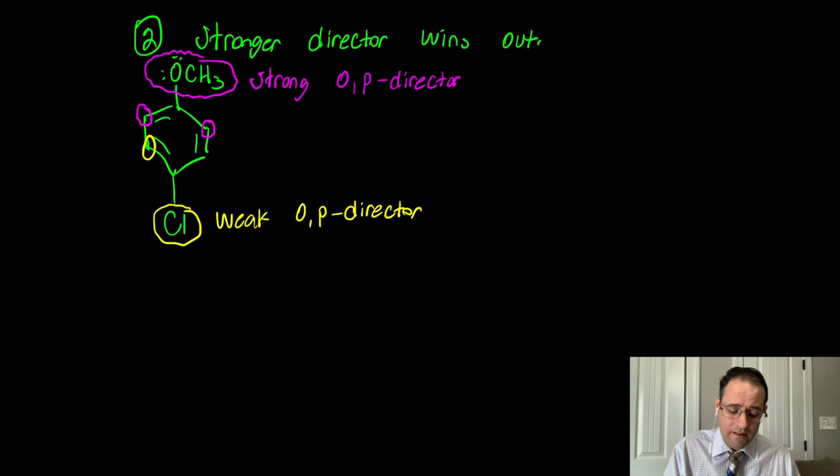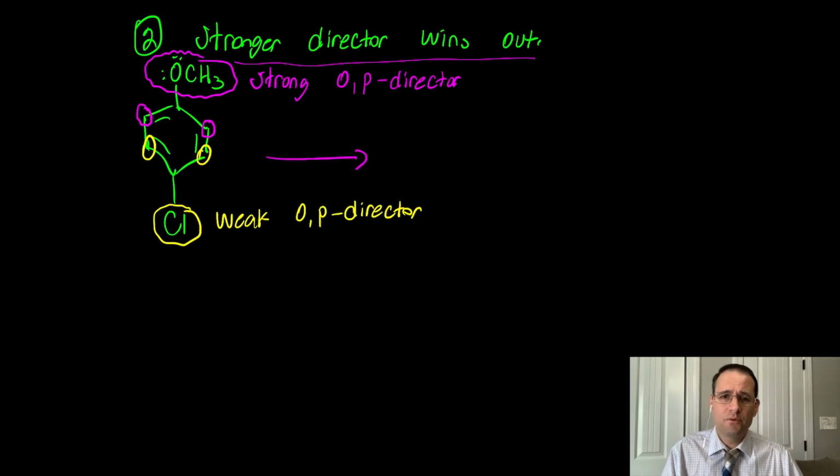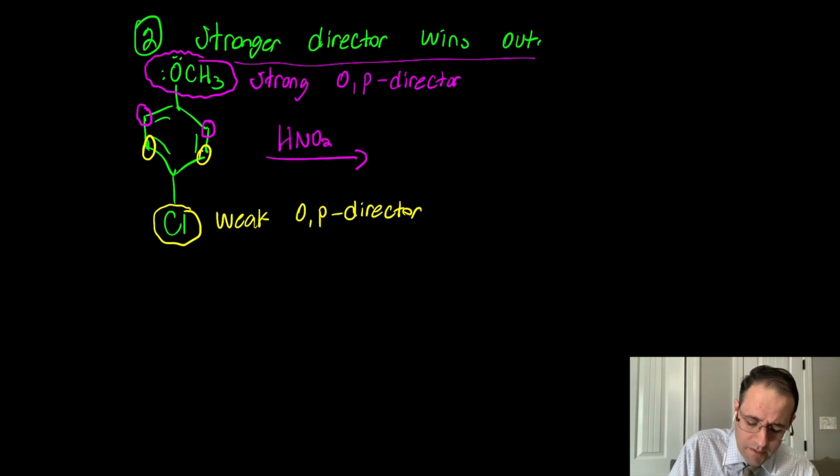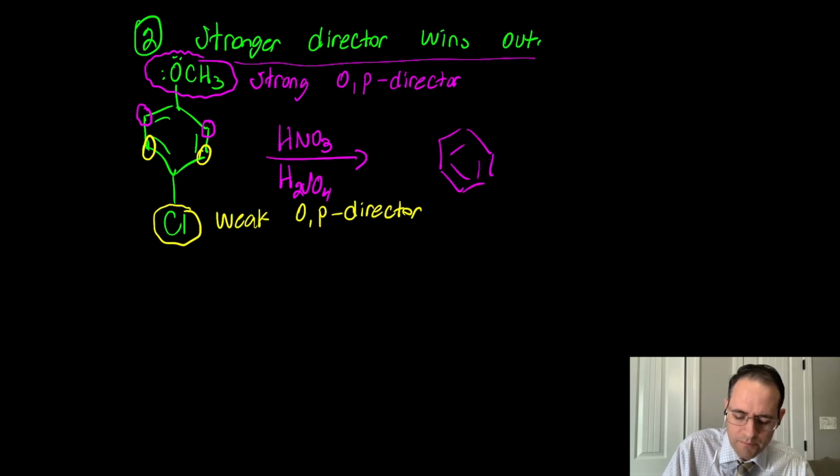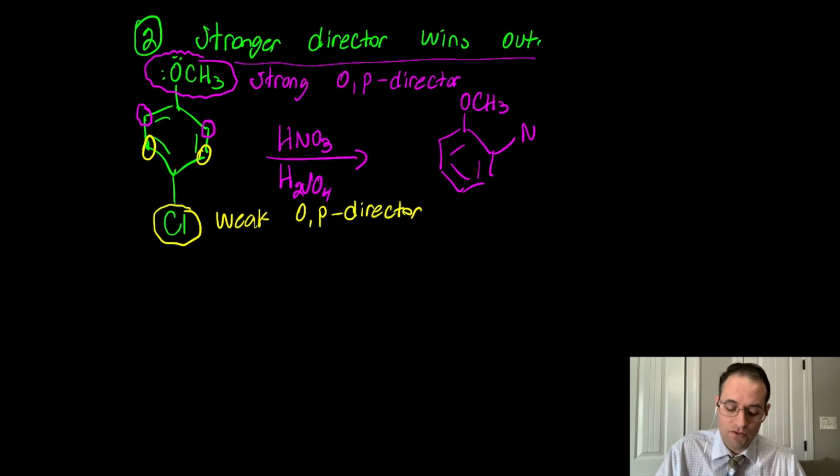Okay, so let's highlight the two carbons here with yellow. We're going to direct to those two ortho carbons. So you might think any one of these 4 positions is going to be substituted. But in fact, we use this rule that the stronger director wins out. So your methoxy group is going to be the stronger director. And if we treat this with, let's do a nitration, this example, nitric acid and sulfuric acid, H2SO4, we will get a nitro group introduced into the aromatic ring, and this nitro group will be preferred to be ortho to the methoxy, which is a stronger directing group.